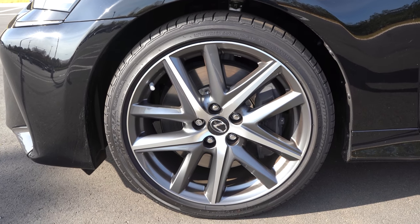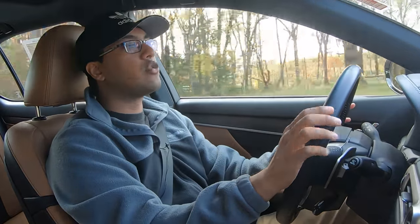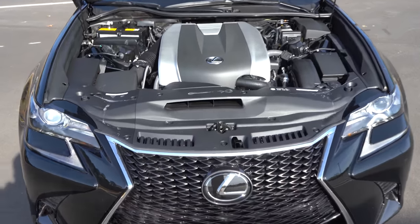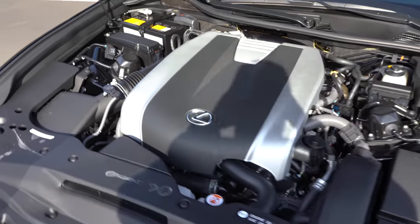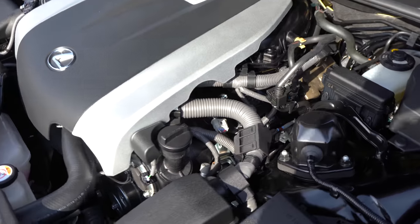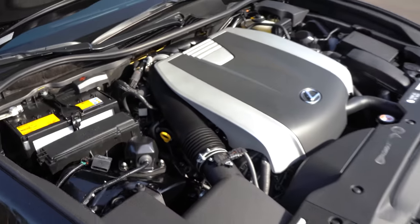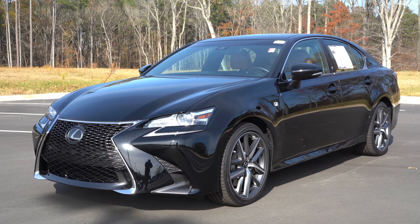Keep in mind, this thing is riding on optional 19-inch wheels for the F-Sport. It normally rides on 18-inch wheels, but even with the 19s they ride perfectly. These Lexus cars are perfectly calibrated for street driving. This V6 sounds so freaking magical because of that induction tube. There's an emotion and a connection here that I find superior to some of the German cars, actually.